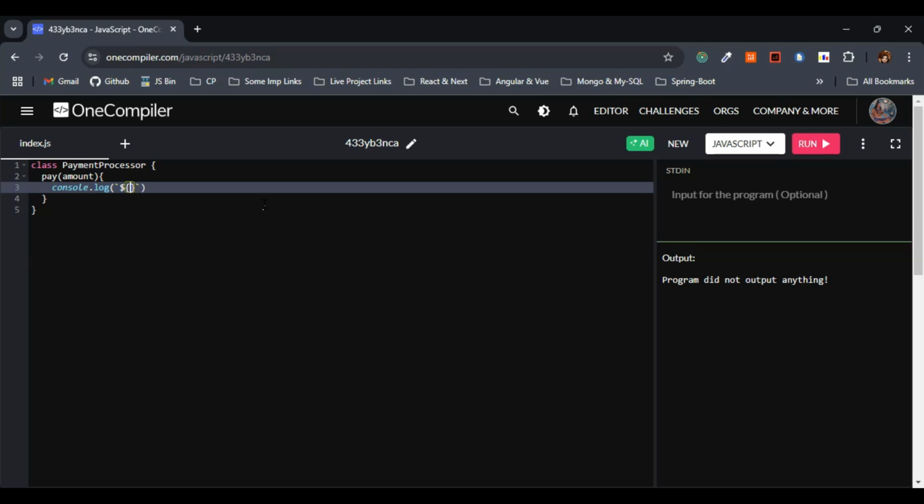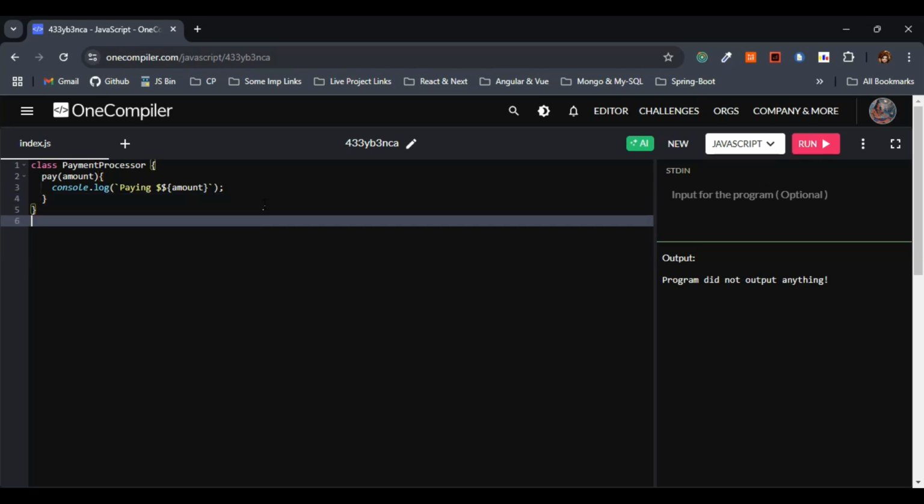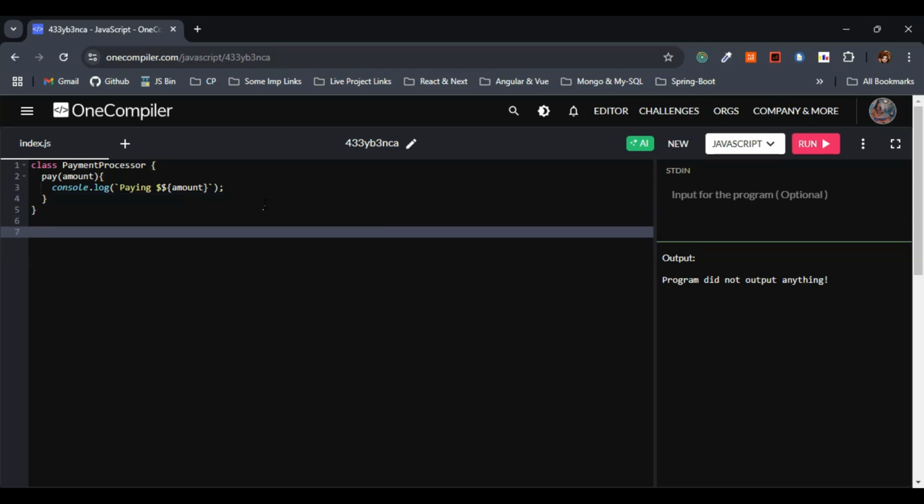Within this, I'll give "Paying amount in $", and the extra dollar I have considered, then the amount. This is fine. Let's come out of this base class.